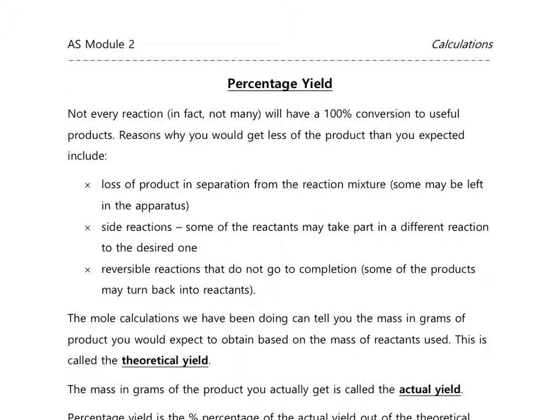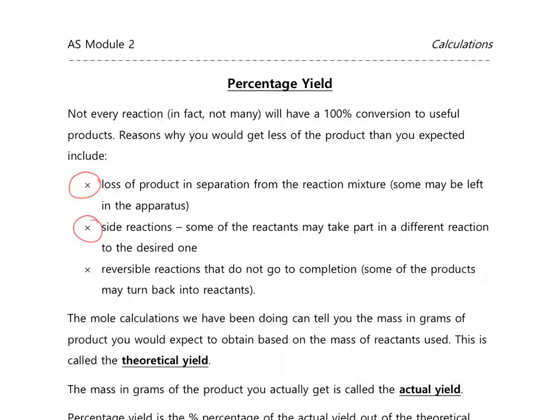Quite often we expect that 100% of our reactants are going to react together and produce 100% of useful products. But actually in reality that's not true, and there's a few reasons why that doesn't happen. First of all, quite often your production of whatever product you're trying to make involves multiple steps with multiple pieces of apparatus. So we can lose product or reactants along the way in separation, either of the final product from the reaction mixture or in transfer between apparatus, or we could have side reactions going on.